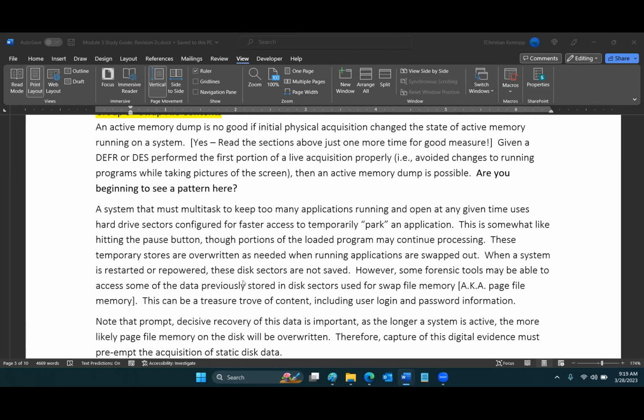So it's a juggling act, and the operating system is juggling lots of content, and there's a lot of malicious or nefarious stuff that's temporarily stored on the disk. When you shut the system down and you restart the system, a lot of times it's purged or emptied. And there are methods to capture this data in most operating systems. They're simple commands. You have to run with elevated privileges as long as you have access to those.